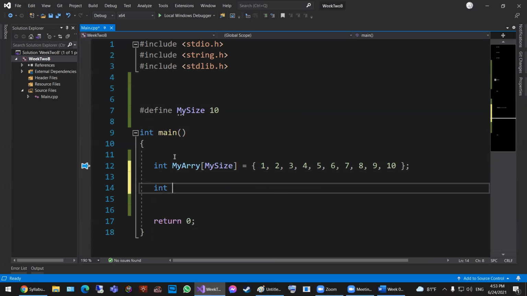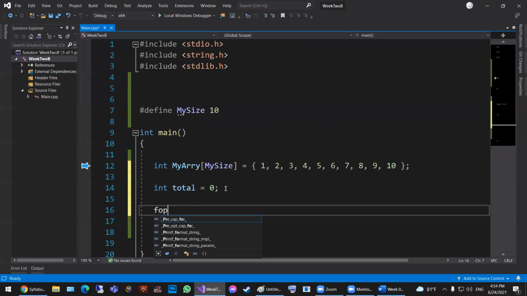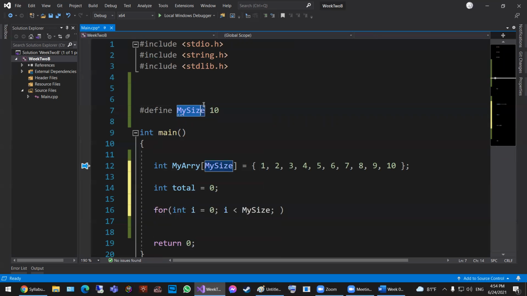Then I'm going to say I would like a total, and my total starts from 0. At the very beginning of my program, if I don't go over my array, the total would be 0, correct? Correct. Then I'm going to put a loop. I'm going to say int i equals, starting from 0, as long as i is less than size, whatever the value of this is at the compilation time, I would like to iterate it.